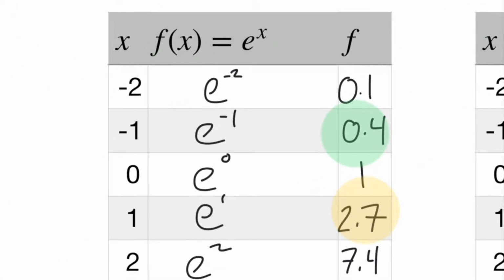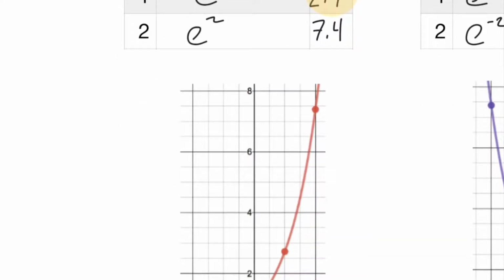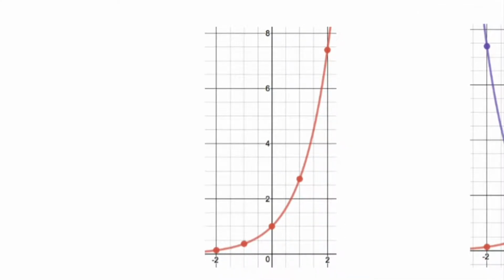So the parent function is e to the x, and as you might expect, we've got a standard input here, and the inputs become the exponents with the base e. You've got to use a calculator to do most of these. E to the 0 is just 1, and I'm going to track 0.4 and 2.7 to see where they both go as we dilate or shift this graph. If you plot these values and connect the dots with a curve, it looks like this, very much like an exponential function, except it's slightly steeper than, say, 2 to the x. E to the 1 would be 2.7, and so it's just that much steeper.